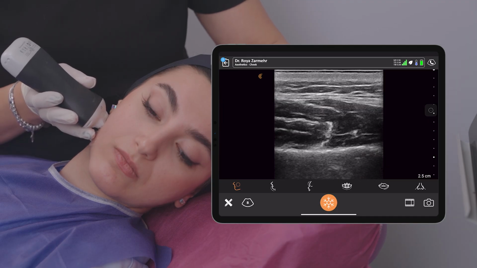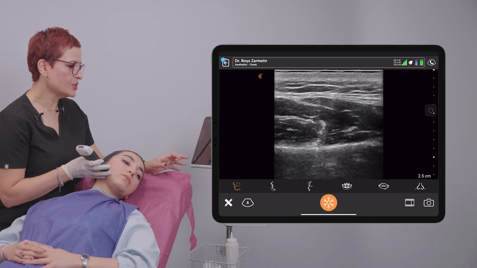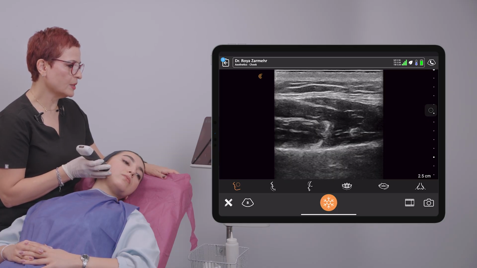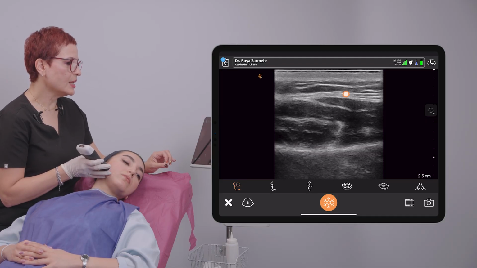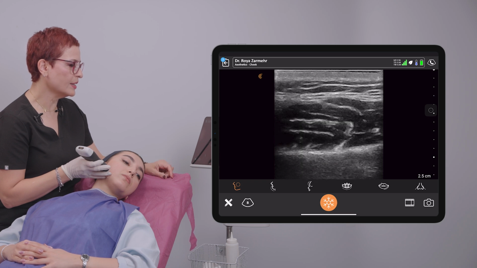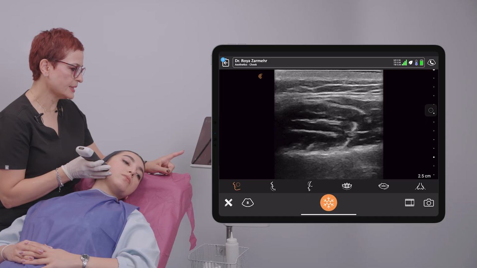There is a hypoechoic structure with a hyperechoic band inside, which is the deep inferior tendon. Then on top of the masseter muscle, you see the parotidomasseteric fascia as a multilayer of hyperechoic parallel layers, and then hypoechoic subcutaneous fat and skin.